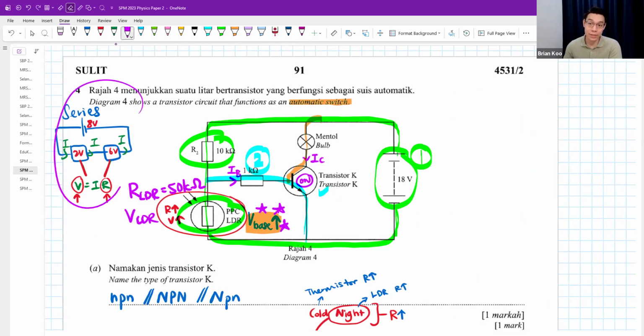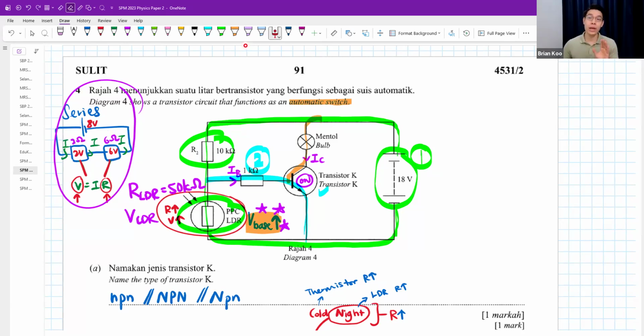If, let's say, just to give you an example, this is 2 ohm and this is 6 ohm. This is the reason why: because it is 2 ohm and 6 ohm, the voltage is going to share according to the ratio of the resistance. So if it's 2 to 6, voltage also will be 2 to 6. Of course, I give you all simple numbers to help you imagine, but it will follow the ratio.